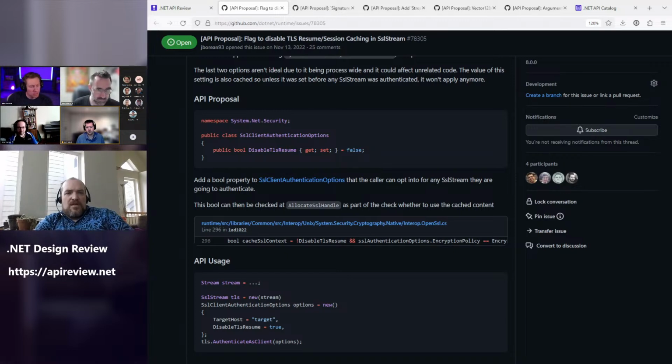So since on Mac we don't have the ability to influence this, and I don't remember what our story is on Android, is this gonna be an ignore or a throw? Well, you cannot force it anyway, so it's basically negotiation. So since it's disabled TLS, then basically it will be a no-op because it's already disabled in practice. Maybe it should be allowed TLS resume. It's defaulting to true.